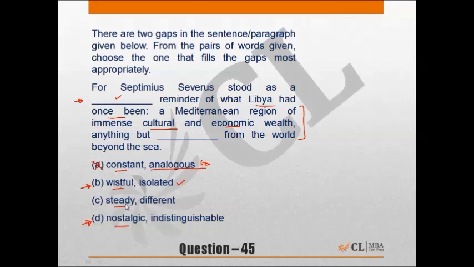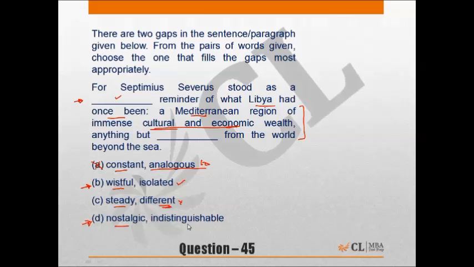Anything but different from the world beyond the sea. Different does not make sense because if it is part of a Mediterranean region of immense cultural and economic wealth, then it is possibly different from the world beyond the sea. Could be a little different. So statement C, or the word different, does not make sense.